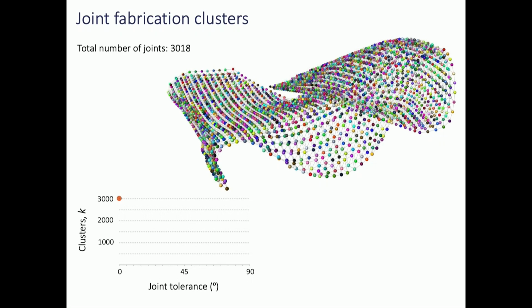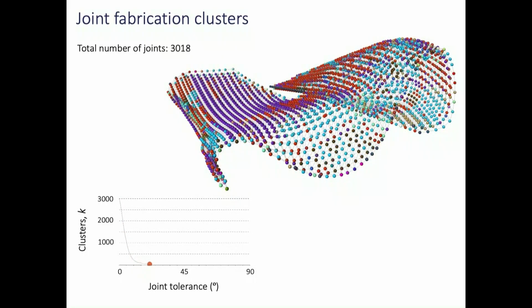So if you look at the graph on the bottom, on the horizontal axis, there's the tolerance that you consider acceptable, and on the vertical is the number of different joint clusters that you need in order to fabricate it. And the spheres in different colors represent different fabrication batches. So it's evident that if you increase the joint tolerance that you allow for without changing the geometry at all, the number of clusters will drop, right? And gradually, as it increases to very high numbers, you will end up with just one very big cluster with a lot of tolerance within its members.